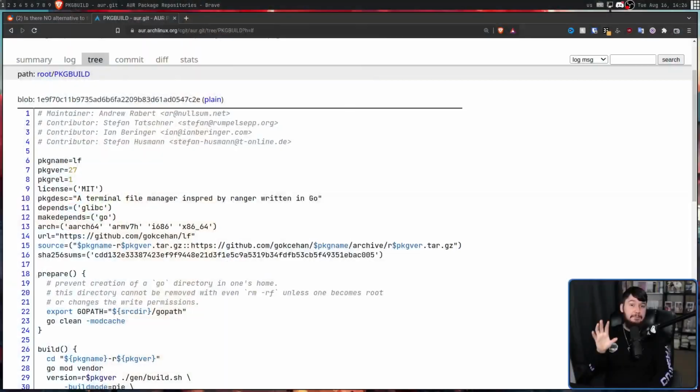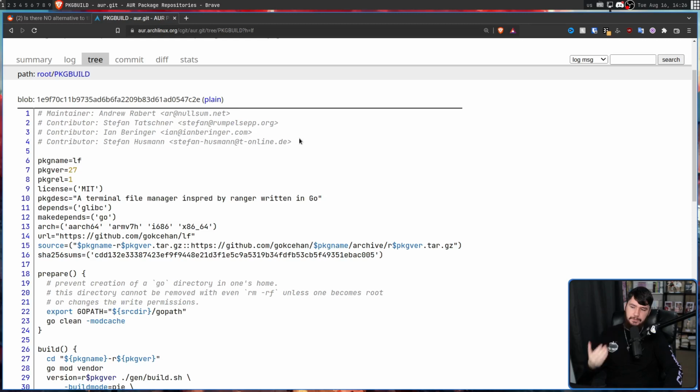Now, the AUR doesn't have the same problem that taking, say, a Debian package would, where the Debian package format is different from the Arch format, and different from the Fedora format, different from a bunch of other formats out there. You can convert it, but out of the box they are going to be different. With the AUR, every single package isn't really a package. It is something known as a package build, a build script to generate the package.